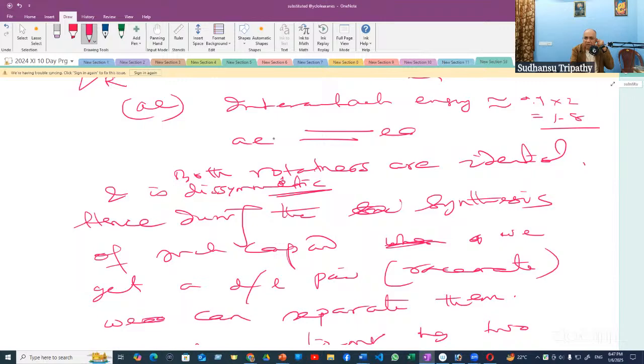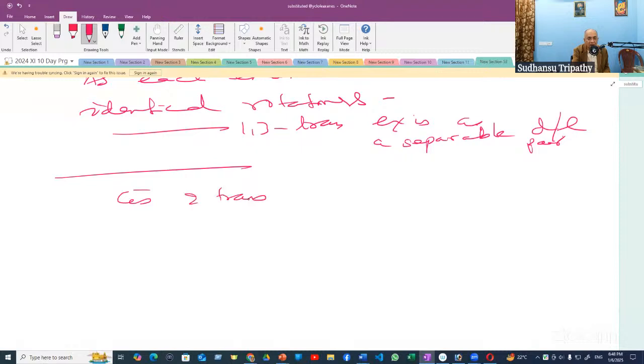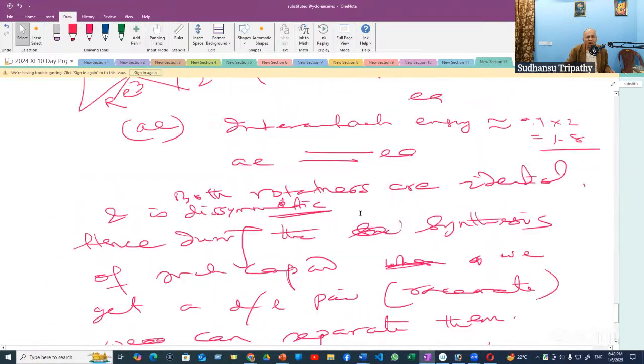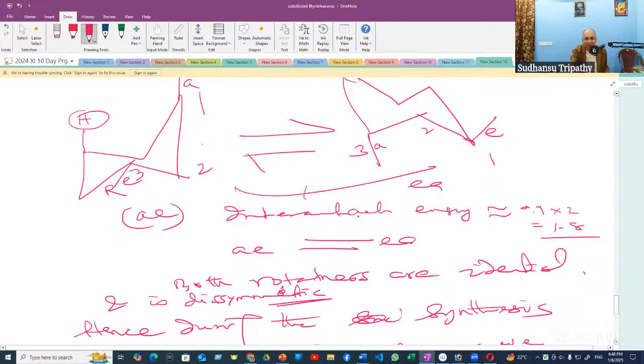I'm doing this to compare between cis and trans. As already told you, the cis and trans are diastereomers, can be separated very easily. But tell me, between cis and trans, equally stable, this is 50-50? Not 50-50, we don't write 50-50. This is 100% one. This is one and the same.